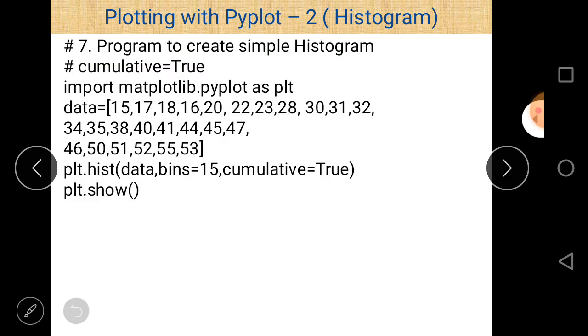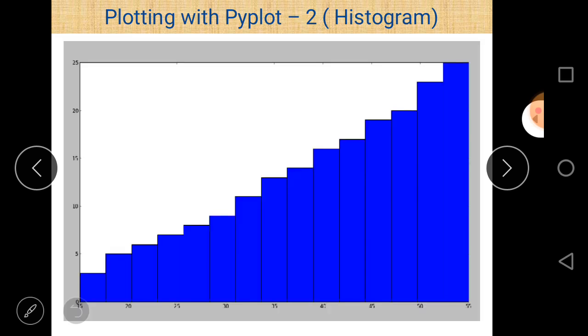Next, program number 7, program to create a simple histogram. Here cumulative is equal to true. The cumulative property or attribute works like this: by default cumulative is equal to false, which means there is no cumulative data at all. But cumulative is equal to true means each value is summed with the previous value. So this is the output.